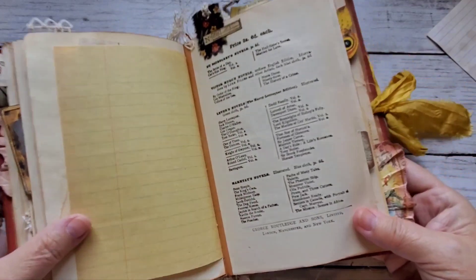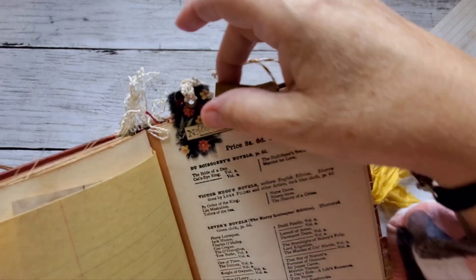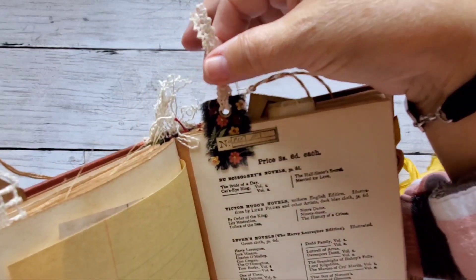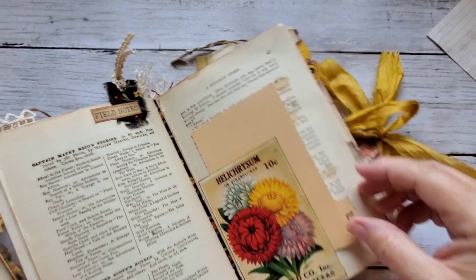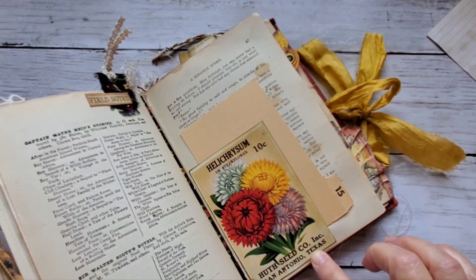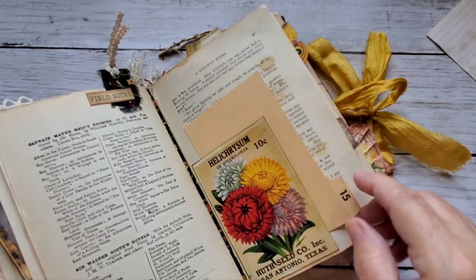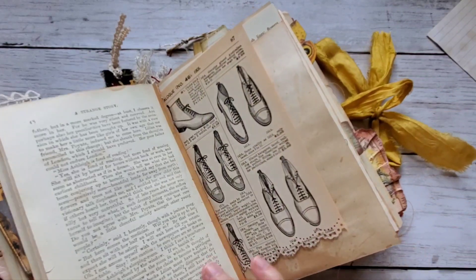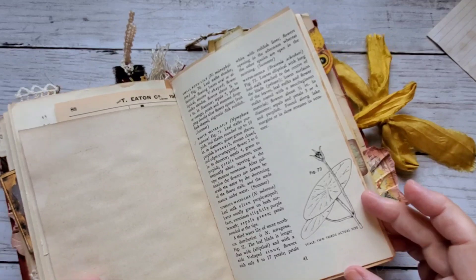Every page is already interesting — I can't imagine what you could do with this to make it even more cool. This is just a really cool book. Another little tab up here for no reason, except that it looks cool, and some collaging. I fussy cut this out of a book — either a gardening book or a Crabtree and Evelyn book — and this was out of a tin of recipes I found on one of my thrifting hauls. Sears Roebuck again. More tea-dyed paper.